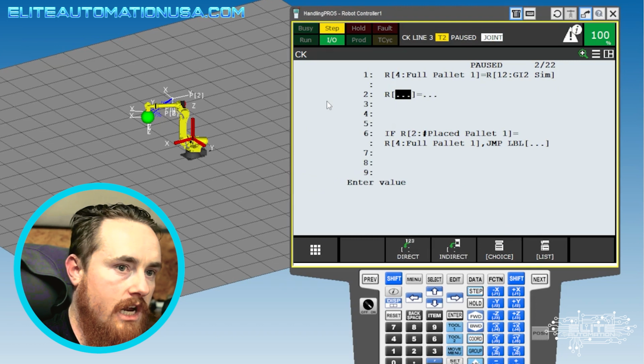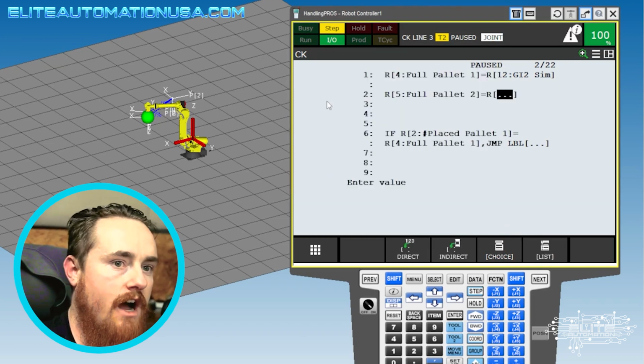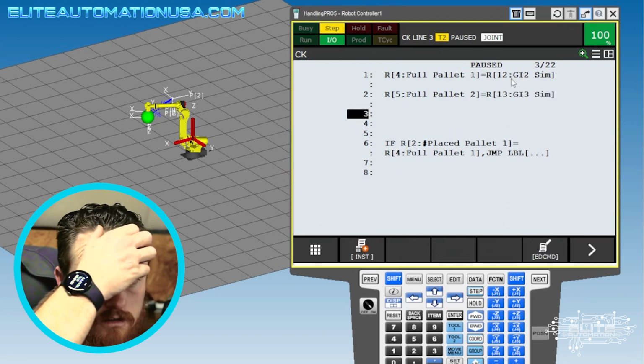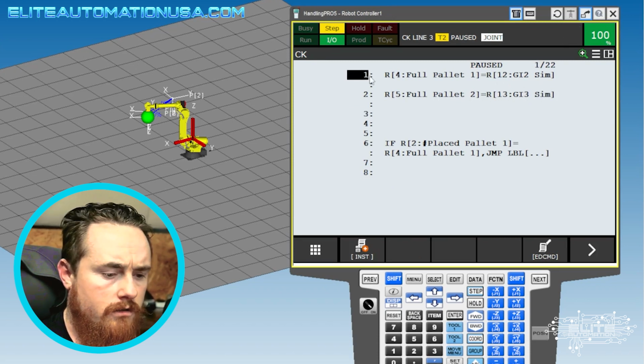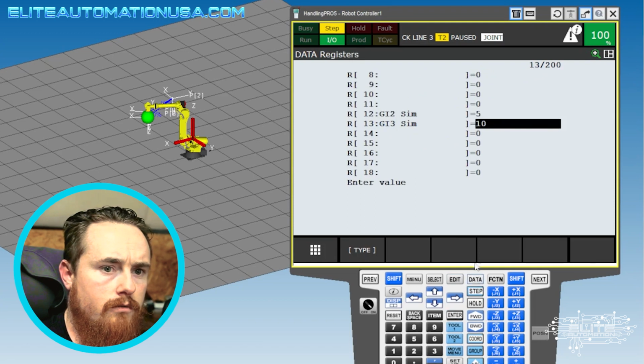So let's say, I was given the example of a small box or a big box. We can only stack 5 of them there, and then a big box we can stack 10. So these are coming from the PLC, and then I'll just go ahead and write this out real quick.